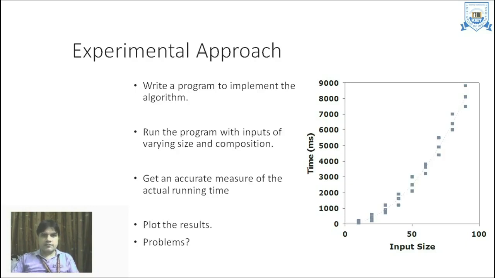The first method: suppose we design an algorithm and then implement it in a particular programming language. It depends on what language we are using, and again on which machine we are running this program. So keeping the machine fixed and the language fixed, we run that code for different input sizes. Suppose we are executing a sorting algorithm, like a bubble sort program, where the input could be 10 elements, 20 elements, 30 elements, any number of elements, but obviously according to the number of elements it will take more time.